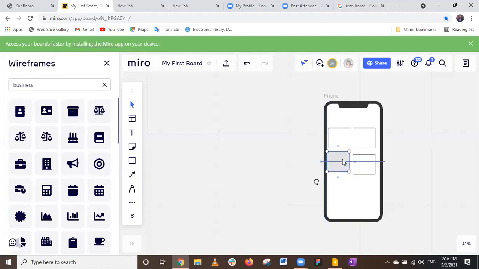I don't think I'm going to be able to do everything, so we're trying to make the recording short. I'll just show you how to get these tools out from the wireframe library, because to align all these things is going to take some time. My system is very shy. All right, let me just move to another thing. So this is for business.